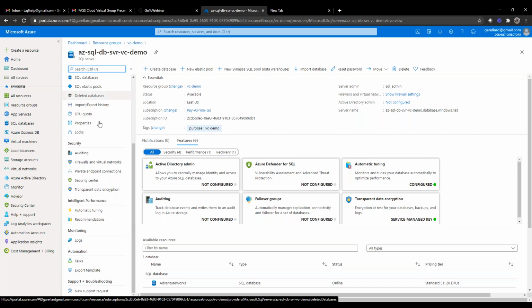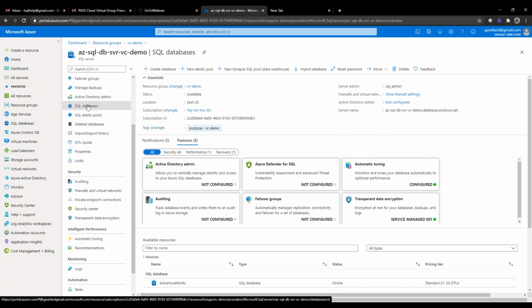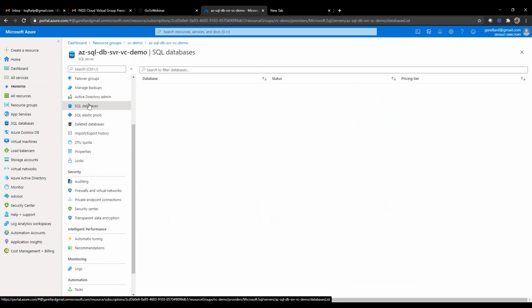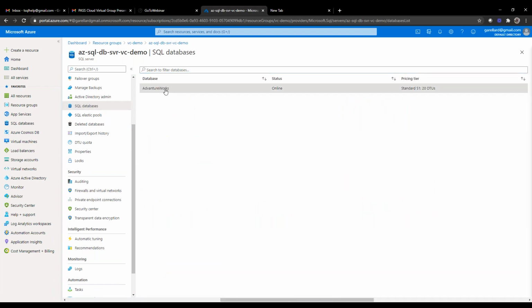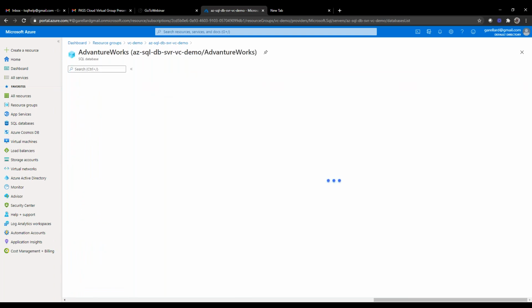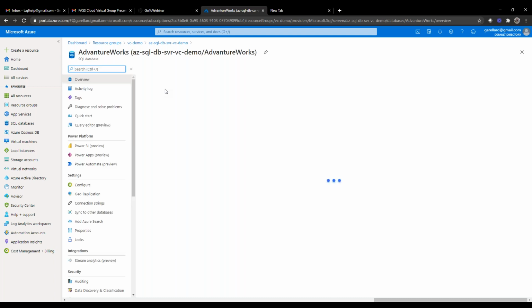However, if I click on the database, this is the database that I already pre-configured for this session. For some reason, it is running kind of slow.